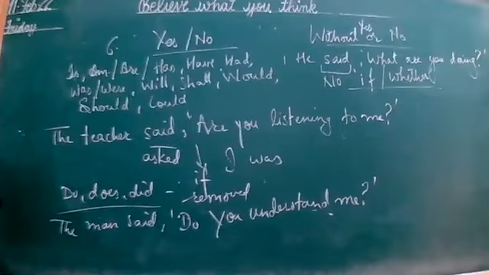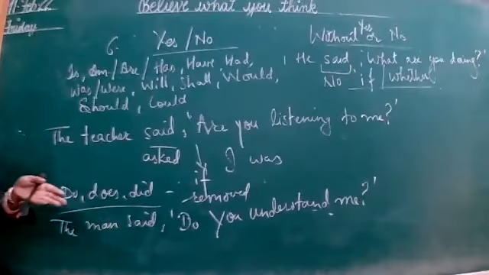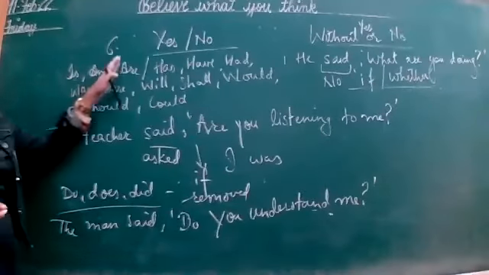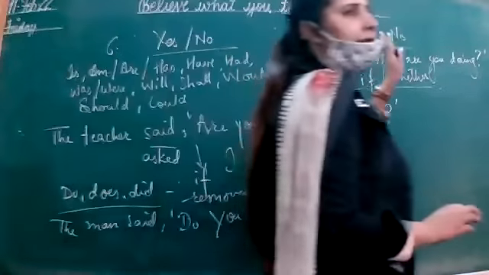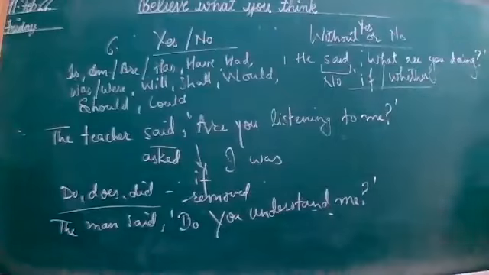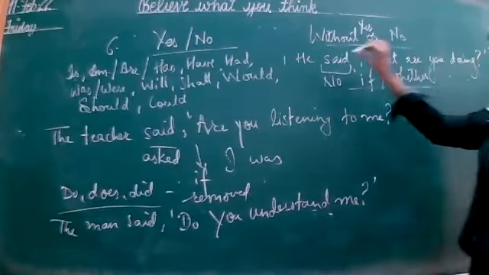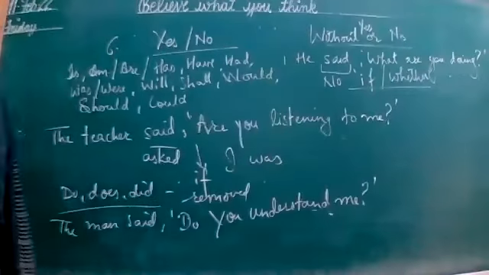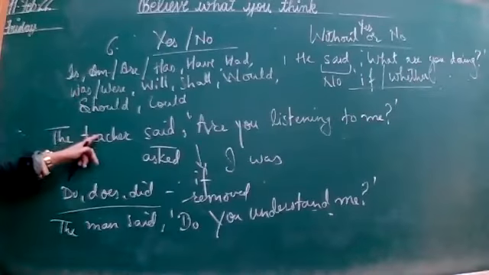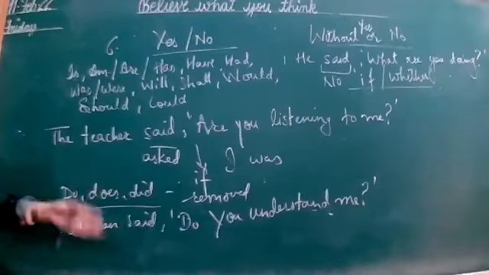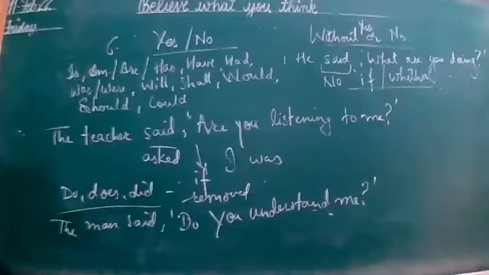It means there are three main things we have to remember. I don't think it is difficult. With yes or no, without yes or no. Without yes or no is very simple. You don't have to use if or whether. Just change according to the rules that we have. The other one is with yes or no. Here the questions start with helping verbs or modal auxiliaries, so use if or whether. Or if do, does, did is there, then remove do, does, did and make the sentence in assertive form. I hope the rules are clear now.